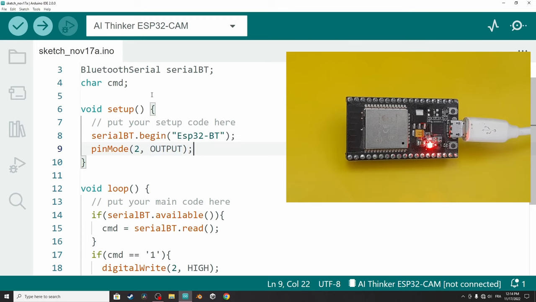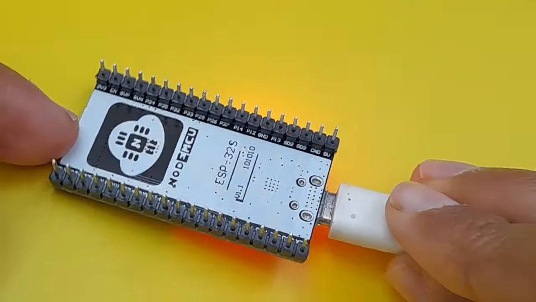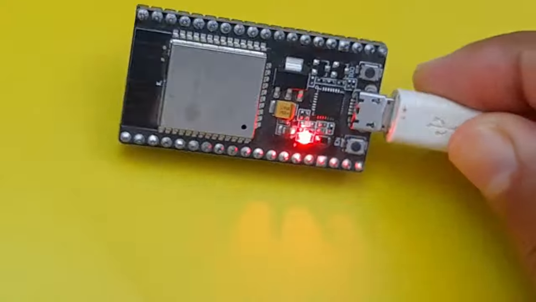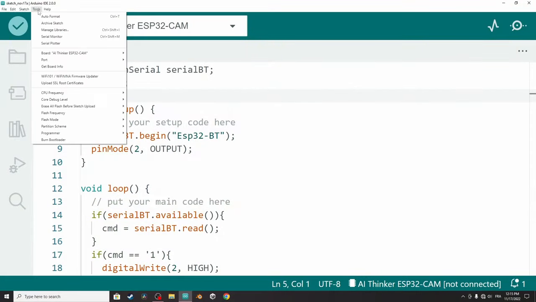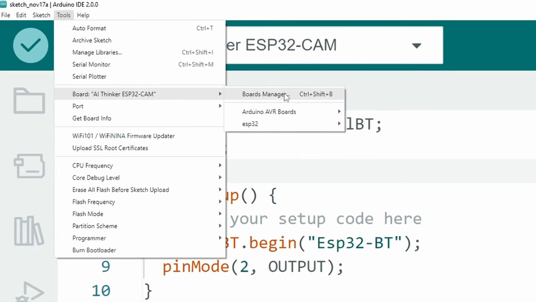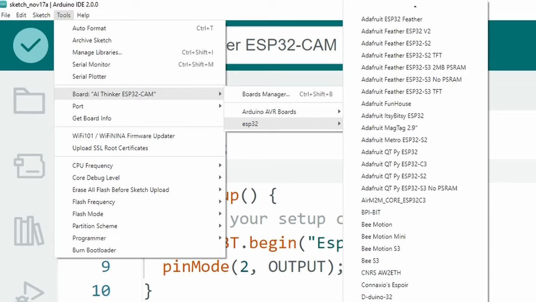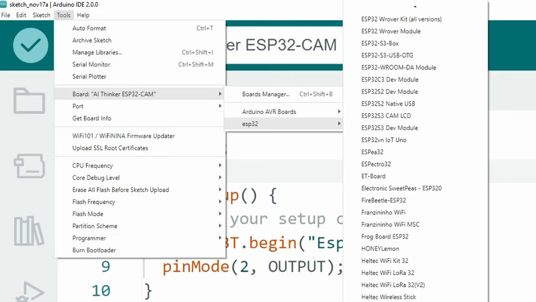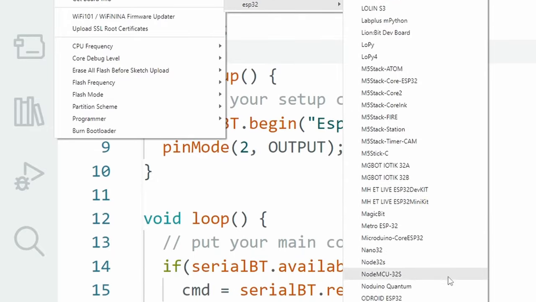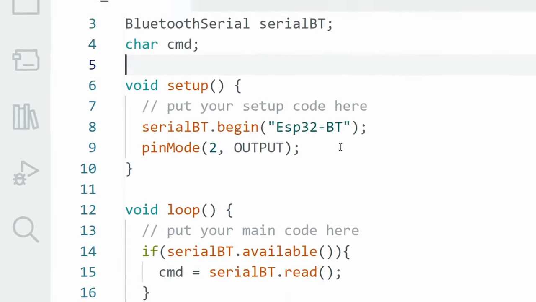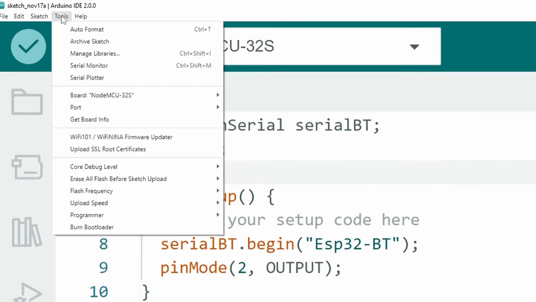Anyways, before we upload the code, we have to select the kind of board that we have. For me, it is called NodeMCU-32S. To do that, you have to go to Tools, then Board. Under here, we have ESP32. Of course, you have to set up the Arduino IDE and install the ESP32 package. Make sure to watch my first video, I've talked about that. Now I can select the kind of board that I have. So let's go all the way down and search for it. And here it is, NodeMCU-32S. After that, we select the port using Tools, Port. For me, it is COM6 of the USB cable.